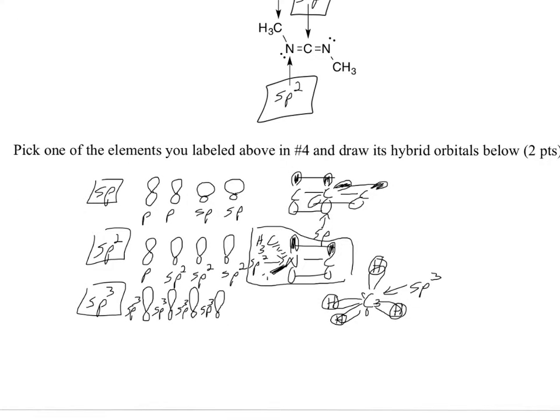So these hybrid states, right? The sp hybrid state aligns with having 2 pi bonds. So this carbon right here has a pi bond here and a pi bond here. So it must have 2 p orbitals. What's left over is forming these sigma bonds, and those are the sp orbitals. sp2 has 1 pi bond, right? So nitrogen has 1 pi bond, and the rest left over are those sp2 orbitals forming the sigma bonds. And if you're sp3, right, you have no pi bonds, so all the orbitals are basically the same.